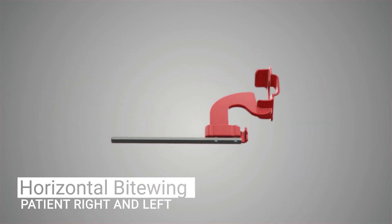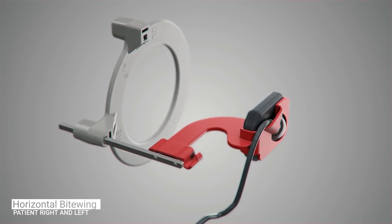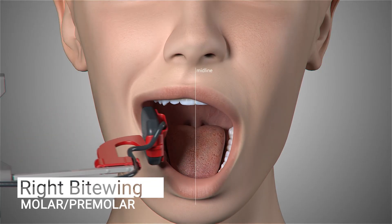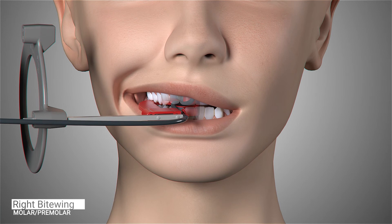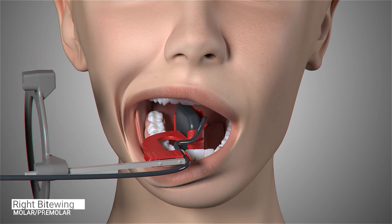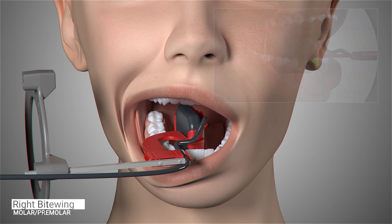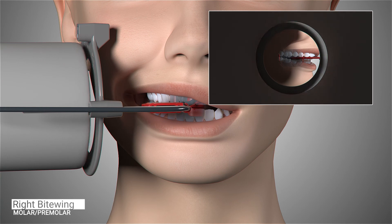The configuration of the sensor and holder will change for the next set of images in our series: the horizontal bite wing. Use the straight bite wing aiming bar and the red horizontal or vertical bite wing bite block. Position the sensor so that it is parallel to the occlusal line. Center the sensor on the second molar, move the sensor toward the palatal midline and ask the patient to close. Slide the aiming ring close to the patient's face, position the x-ray emitter cone flush with the aiming ring and trigger the exposure. Ask the patient to open slightly, slide the sensor forward and center the first and second premolar on the sensor. Move the sensor toward the midline and slightly forward again to capture the distal of the canine and ask the patient to close. Slide the aiming ring close to the patient's face, position the x-ray emitter cone flush with the aiming ring and trigger the exposure.